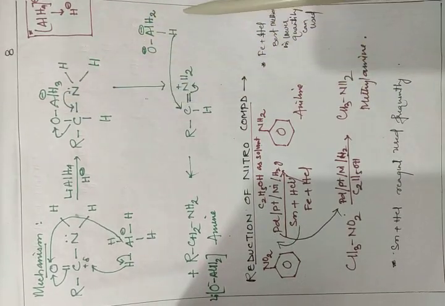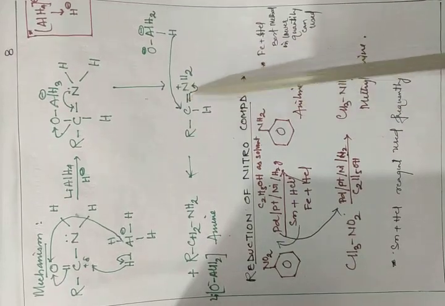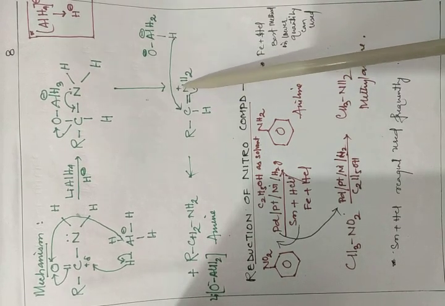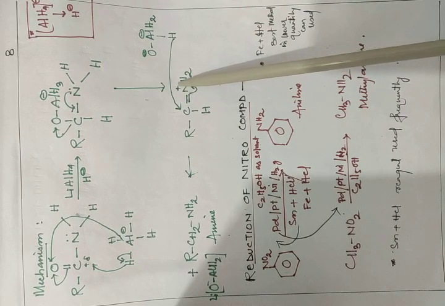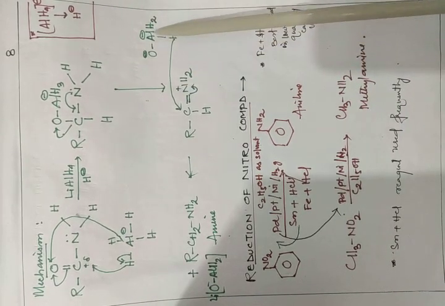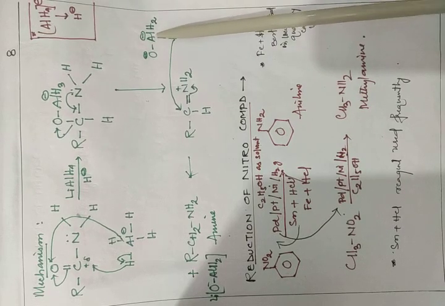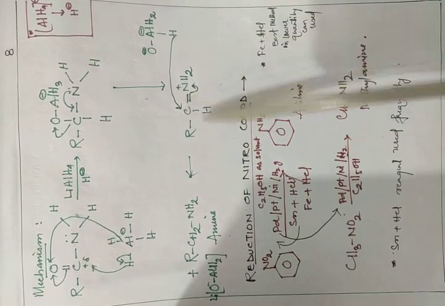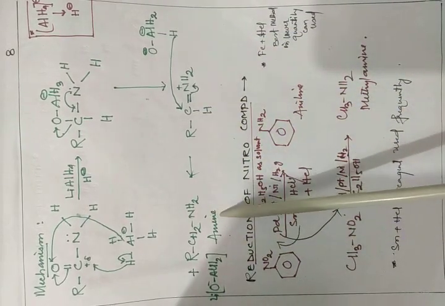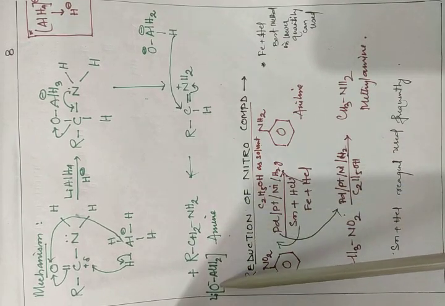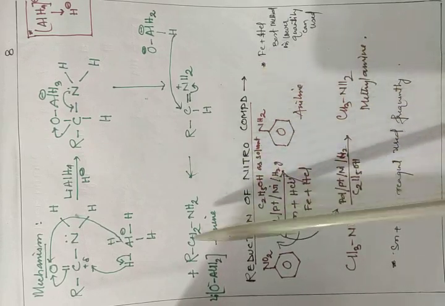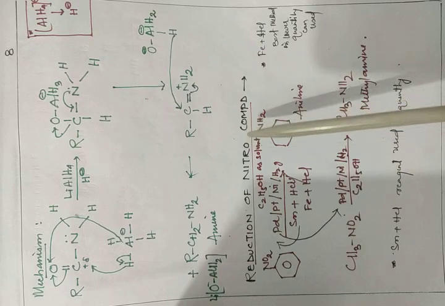Now after that, from this compound this double bond we have to break and give to this nitrogen, because this nitrogen carries a positive charge, meaning less electron density. Then from the aluminum hydride, we again attach a hydride to this carbon, and then we will get this amine along with lithium oxide and aluminum hydrides. Now this is the mechanism for the reduction of amide.